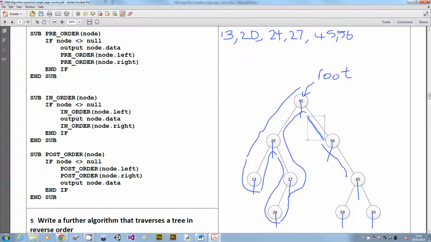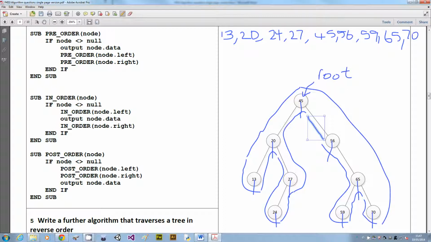Carry on down. There is a left node, so we're going to follow that left node. There is no left node, so now we're going to output the data at that position, 59. There is no right node, so we finished recursion on that. So we go back up to the 65 node that we were processing, output the data there. So we're in the middle of the recursion here, this bit. We then follow the right branch. We then get to a new node, which tells us to follow a left branch. There isn't one, so we output the node data. We then try and follow the right branch. There isn't one, so we've finished the recursion. So it matches the manual.